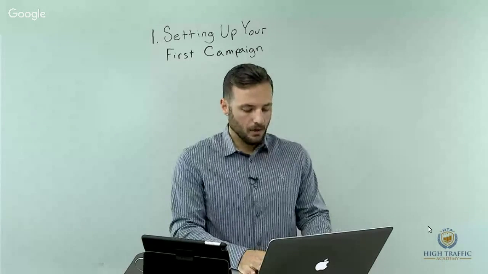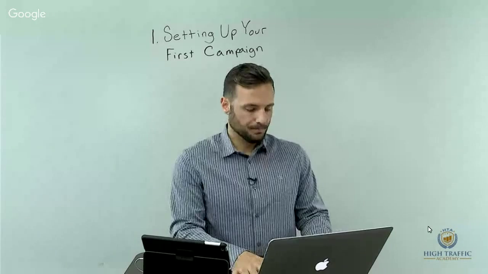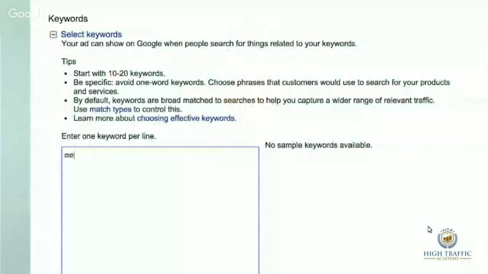So the way that would look is your keyword would be men's vintage boots, and the user would have to search for this phrase in this exact order with no additional keywords on the back or the front, and that's the only time your ad would run. When you're just getting set up, that may or may not be a good option for you if you're trying to keep your costs down and you just want to see how this converts for a small sample pool of users. Typically, I like to drive the most amount of targeted traffic that I can.